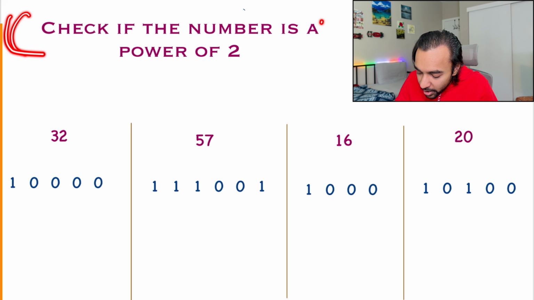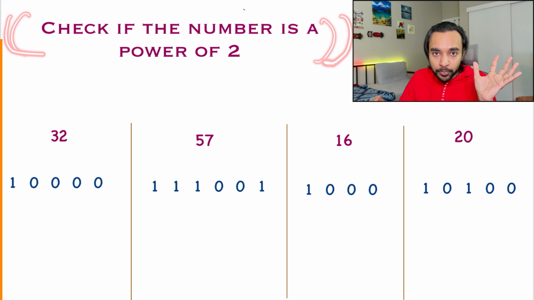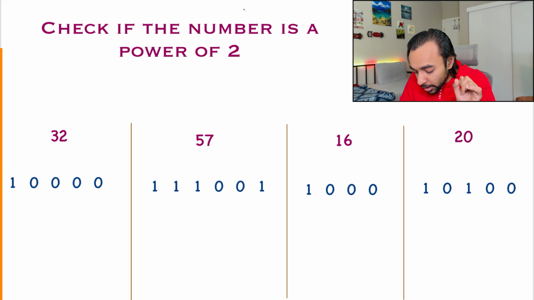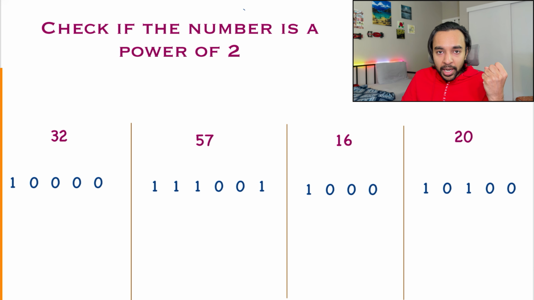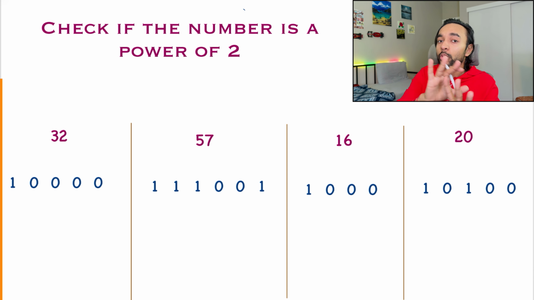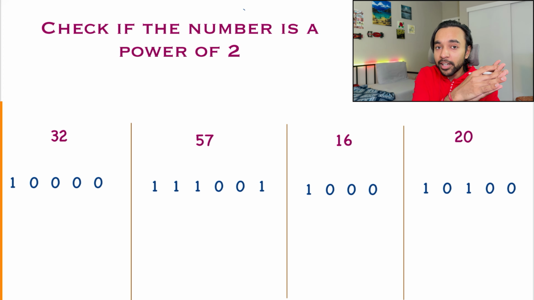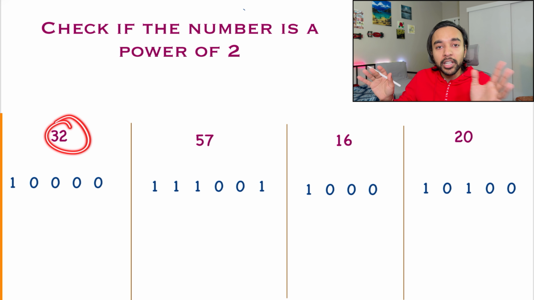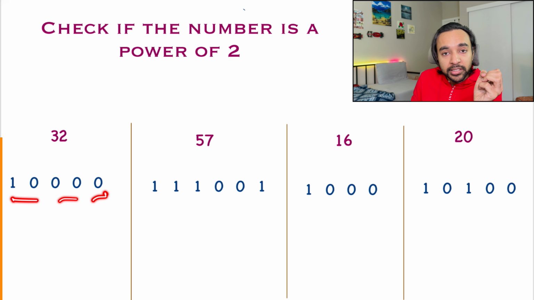You are given a number and you have to check if this given number is a power of 2. Now, in your problem statement, you could be given a decimal number or you could even be given a binary number. But you don't have to worry about anything when it comes to bitwise operators, because bitwise operators will also work upon your decimal numbers, because in the memory, everything happens in bits.